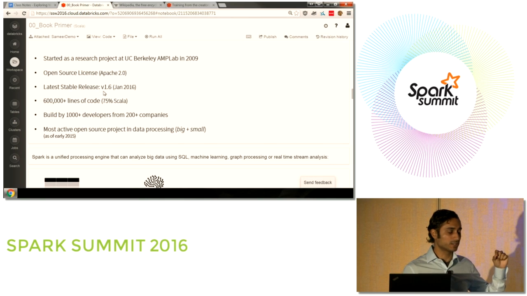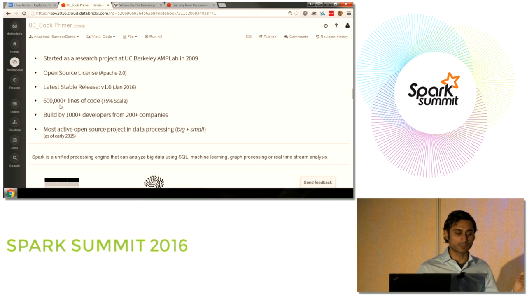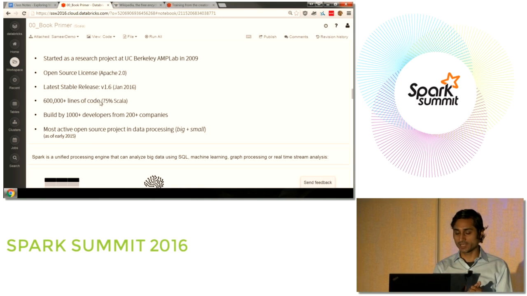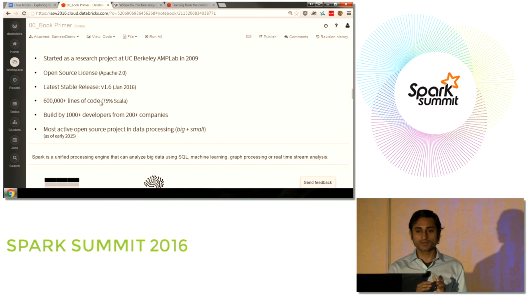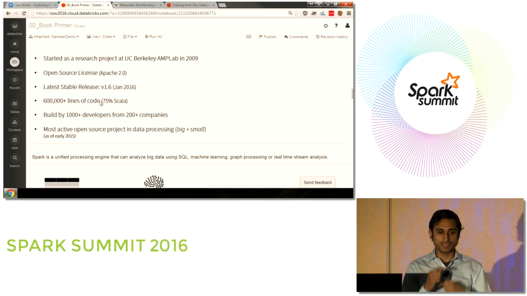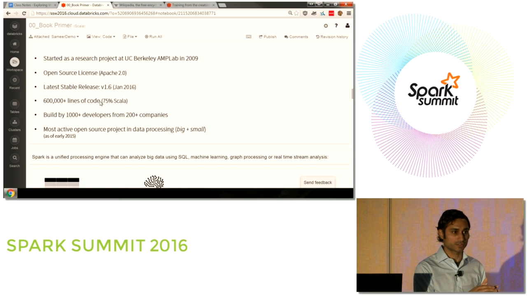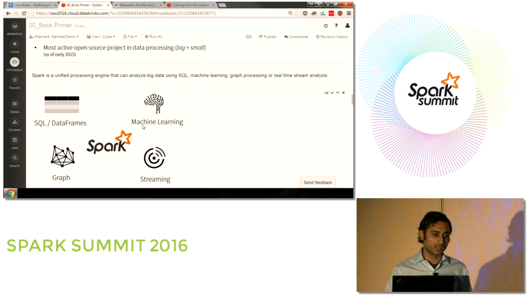We're going to be using Scala today, and one of the main reasons is that almost all the source code in Spark, 600,000 lines of code, and 75% of that is Scala. There are two big benefits to using Scala. One, you can use all of the latest APIs as they're being created and released. You can also start using experimental APIs in Scala. The other major reason is that if you need to debug your application, it's much easier to see how your application is plugging into the Apache Spark source code if it's the same language. Spark is built by about 1,000 developers across 200 companies, and it's the most active project in data processing.